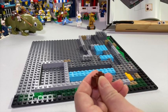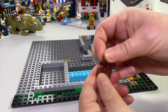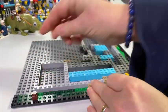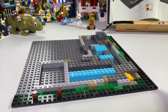Now then, look, we've got minor detailing here. Very minor, very, very minor, but we will welcome it. Thank you. We'll welcome it.